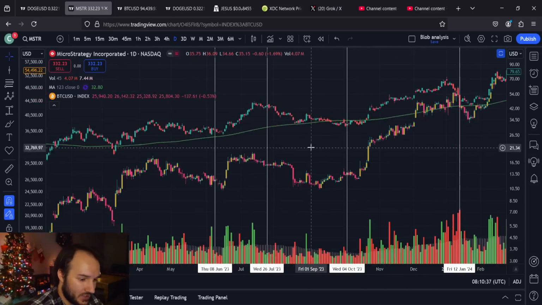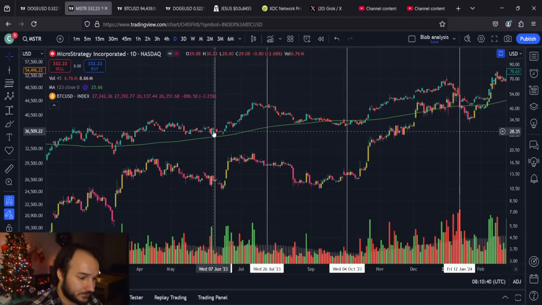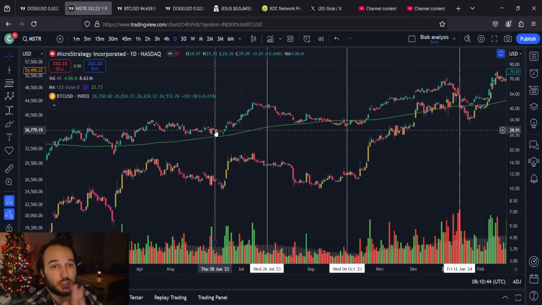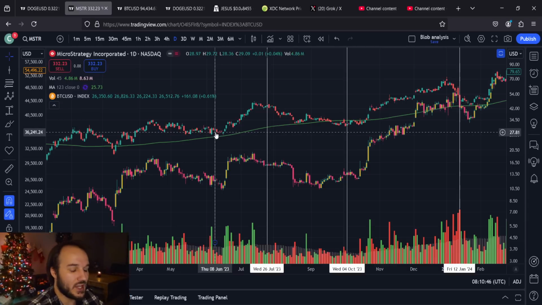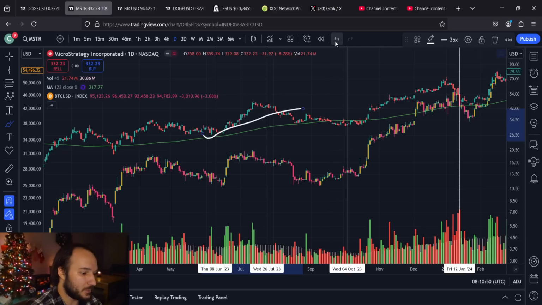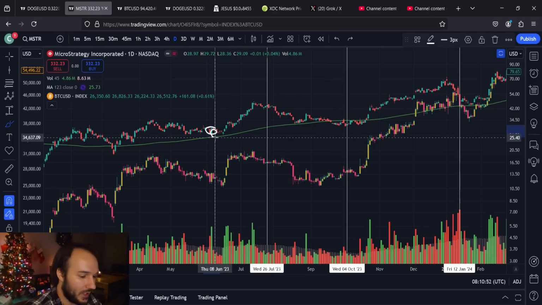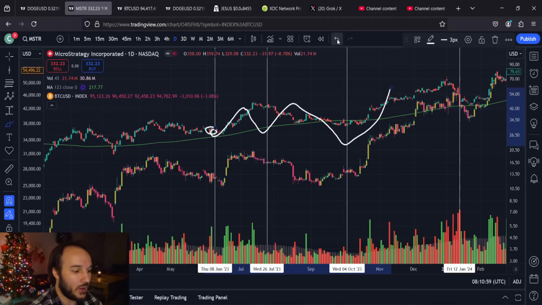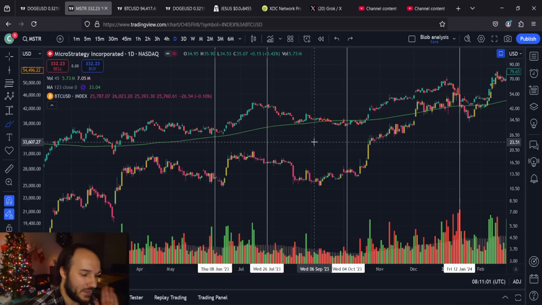So anytime we've had that, all the way back here, Bitcoin and MSTR were starting to get more correlated after each of these white lines. Not all the way through, right? It's not like they're getting more correlated all the way through. It's specifically right after the white line that you're getting more correlated. And then you probably get less correlated, and then more correlated again. Right after the white line, that was that focal point of getting into a correlated move.